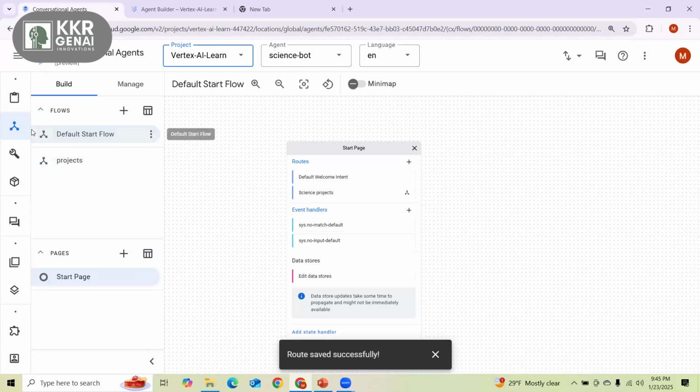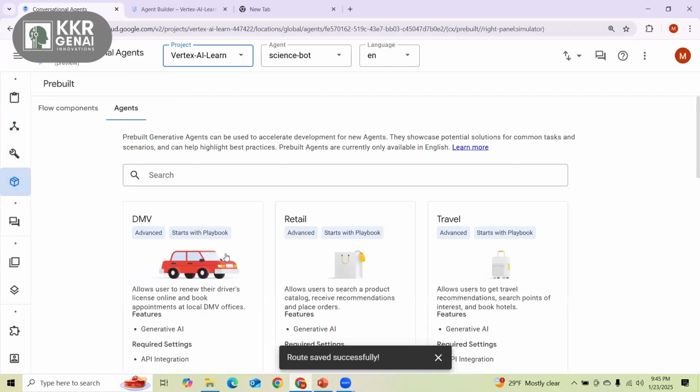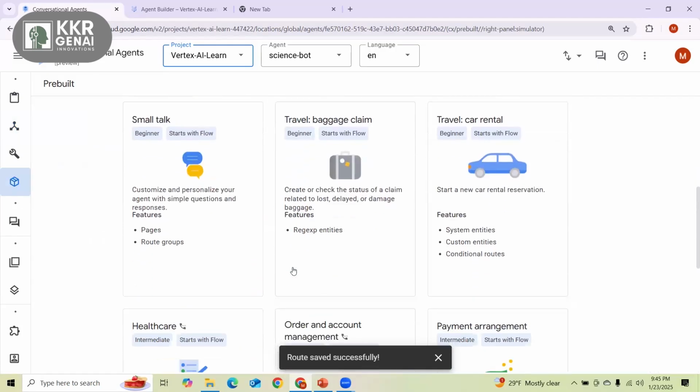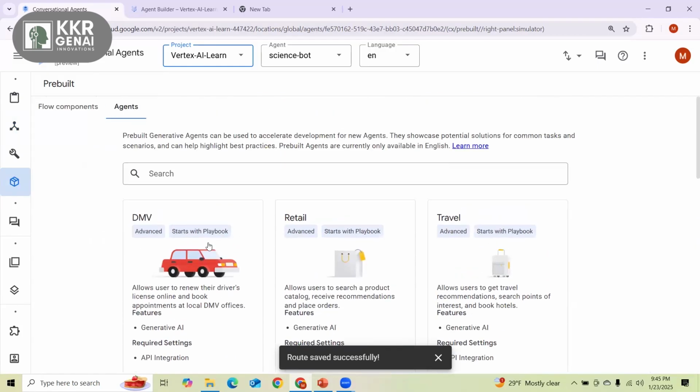Right? So when it comes to pre-built agents, like I showed you before, they will have huge flows and all of that, which they've already created. Let's see if we can add one.